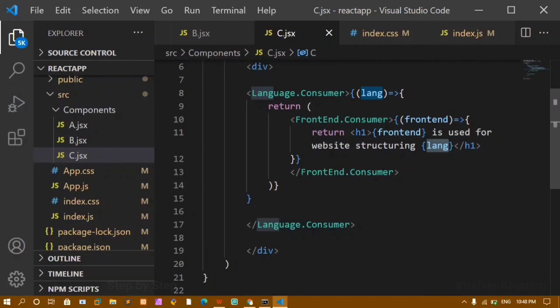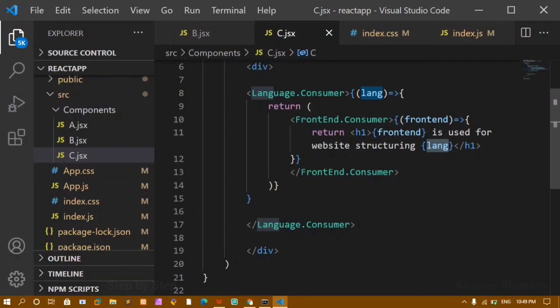We are going to see about that in our next tutorial, but that's all for today's tutorial. If you didn't understand this one, then you have to practice this. You have to understand the concept, why we are creating, how we are creating, how we are providing the data, how we are consuming that data. Make some simple examples, make your own examples, just try to mix it up, just try to mess with the code, learn, practice, and then definitely you are going to understand this context API.